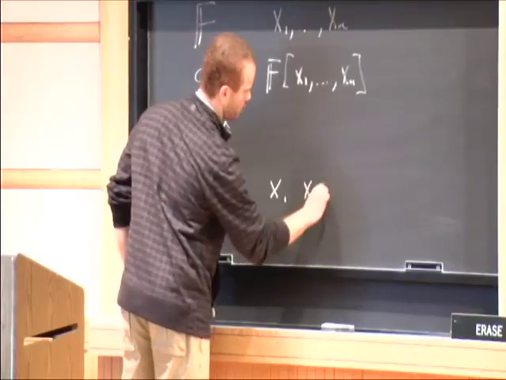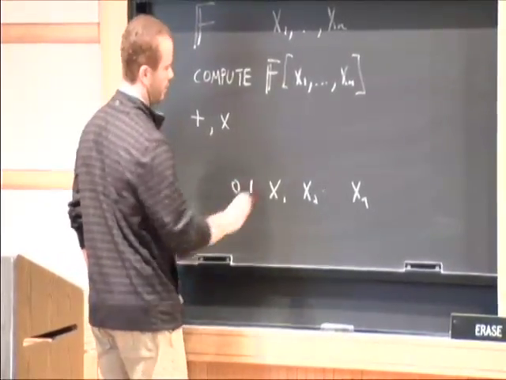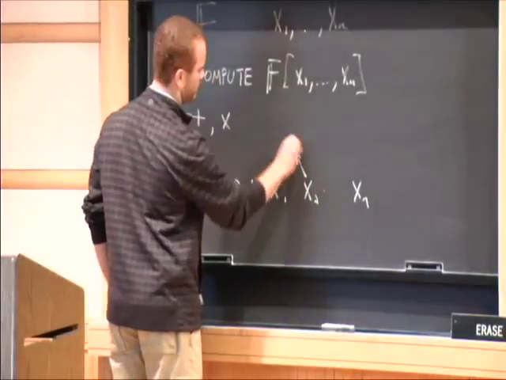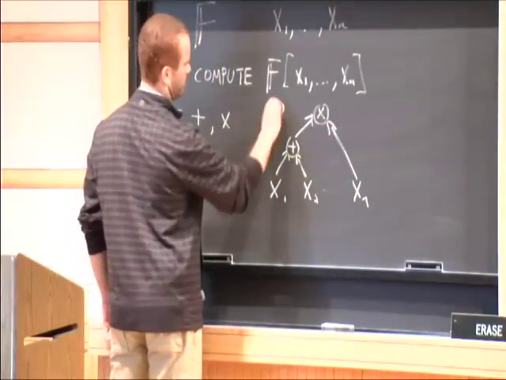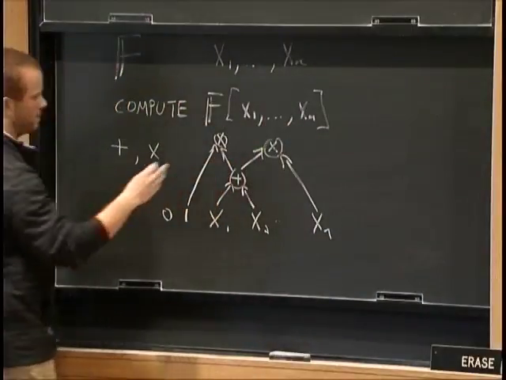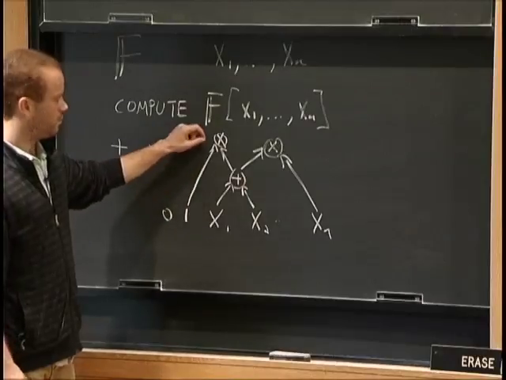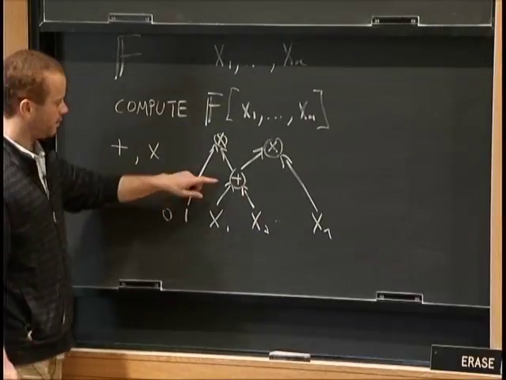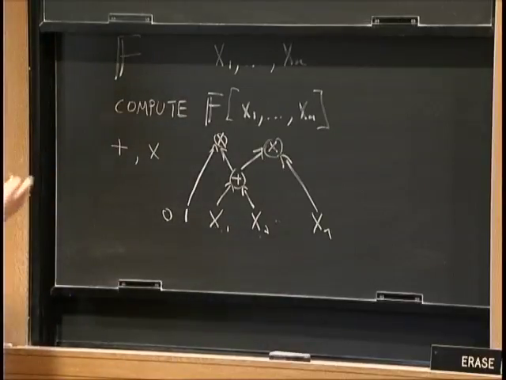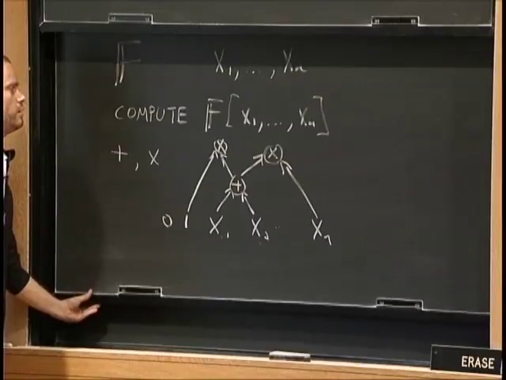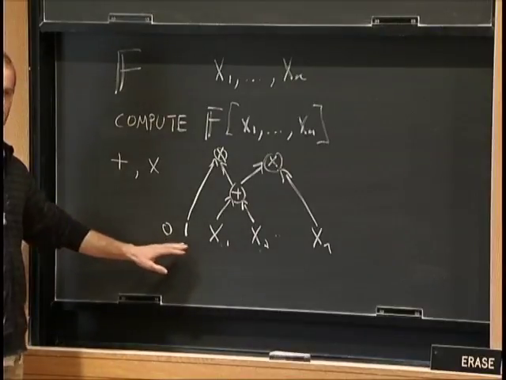We write the input variables at the bottom, and we can write some field elements. And then we are allowed to take sums of things that are previously computed and products of things that are previously computed, and things like that. And every position in this directed acyclic graph computes a polynomial in the obvious way. This computes x1, this computes x2, this computes x1 plus x2, and so on. So this will be an arithmetic circuit. So all elements of the field. You are allowed to write here whatever element you want.